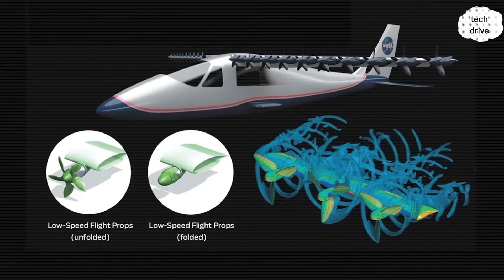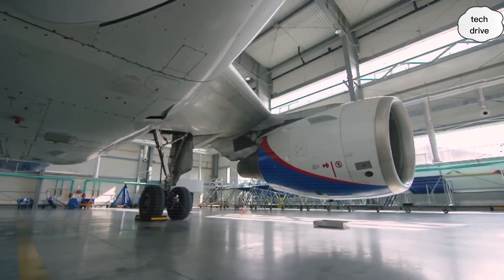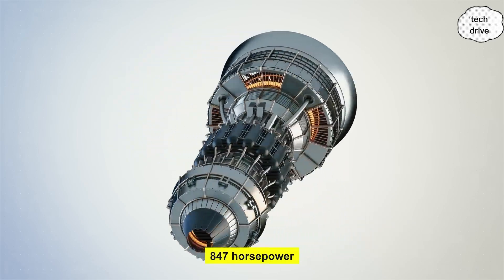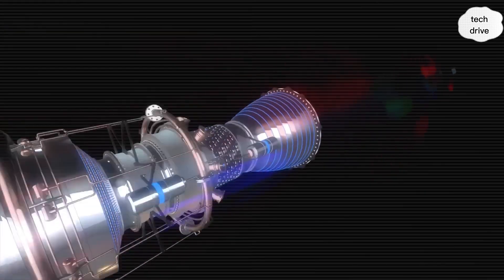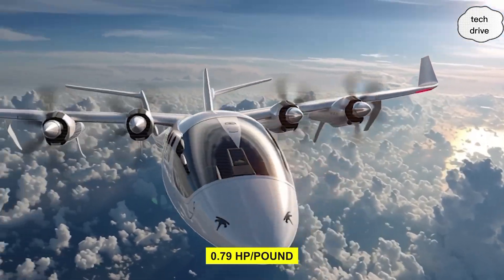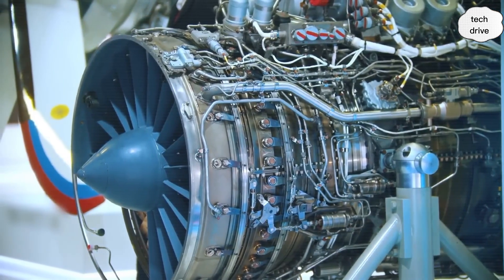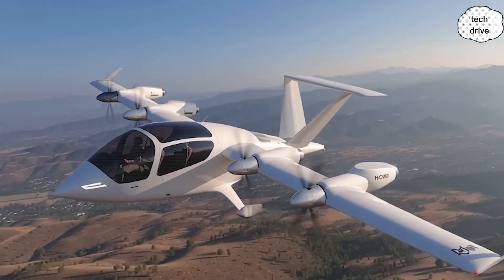Each motor is feather light — just 47 pounds — yet delivers 37 horsepower. Add them all up and you've got 847 horsepower at your disposal, with redundancy levels so high that engine failure is practically irrelevant. The system uses electromagnetic thrust vectoring, which literally manipulates electromagnetic fields to redirect thrust instantly with zero drag — unlike regular aircraft that use flaps and rudders, creating drag every time they move. Imagine pulling a zero-radius turn midair or transitioning from horizontal to vertical flight like it's nothing. That's no longer science fiction.